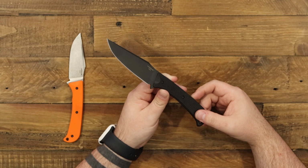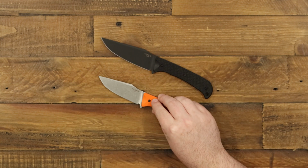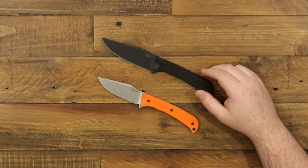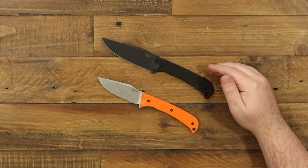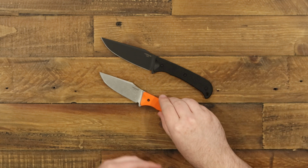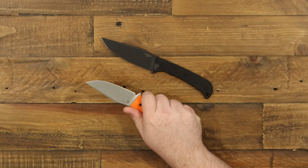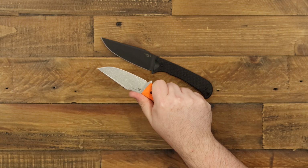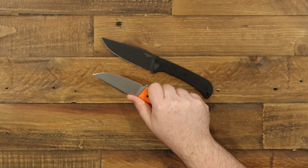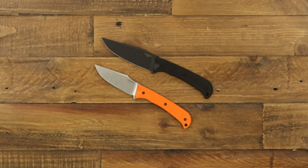I normally don't do too many overviews on fixed blades because I don't really carry them too often myself, but this is one that I actually would carry. The XL feels great in the hand, but it might be just a tad bit big for me. And M4 is an awesome hard use steel. I've used it many times, but if I was to go with one, I think I'd have to go with the standard size MagnaCut blade. I know we're seeing MagnaCut kind of everywhere right now, but I just love how slim this is, and it really just locks in my hand. But for just like a casual everyday carry fixed blade that I could just put that little like knife slip over and drop in my pocket, I think that one is just kind of the perfect option for me personally.